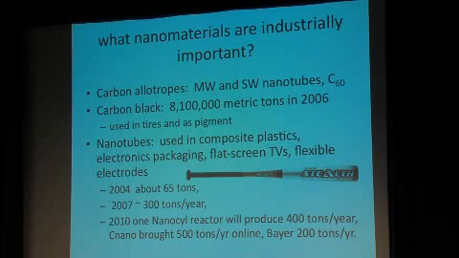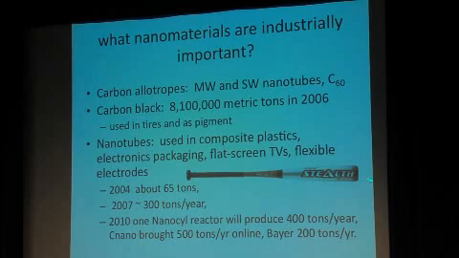There's a new use coming up, which is in electronic devices, flat screen televisions, and also flexible electrodes. So carbon nanotubes are trying to take some market share away from indium tin oxide electrodes. And maybe there's an advantage due to the flexibility of the carbon nanotubes. And this is a baseball bat that has some carbon nanotube reinforced plastic in it, and I'm sure you can get golf clubs and bicycles and things like that. So high value sports equipment.